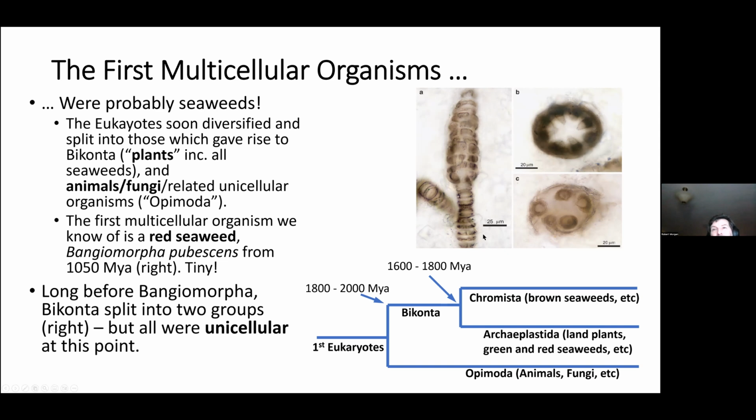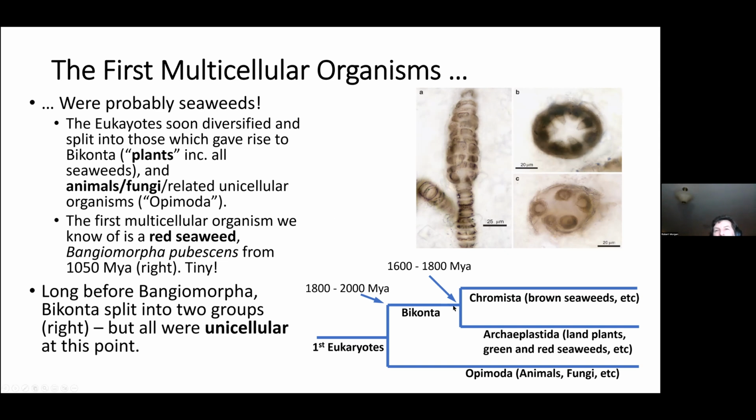But this thing actually is minute. As you can see, that's a scale bar there of 25 micrometers. So all of that picture A there is only about, what, 1/4 of a millimeter from top to bottom. So that's just a tiny thread. You'd have to use probably a hand lens to actually see it. But you can see the separate cells in it, and these are the reproductive structures. It's amazing that that has survived as a fossil from over 1 billion years ago.